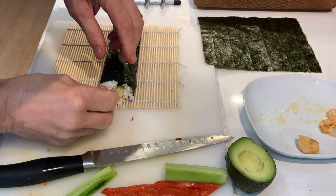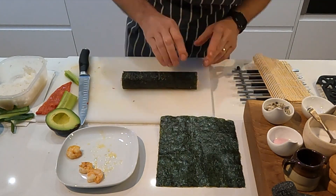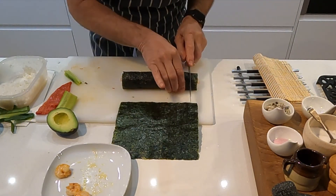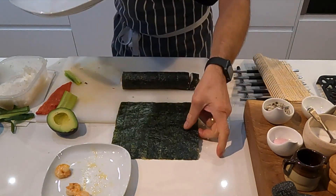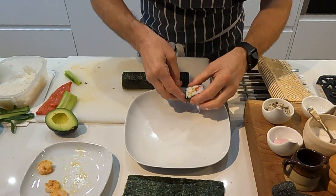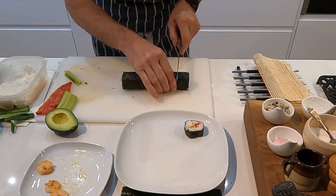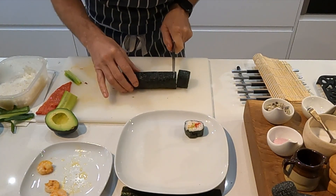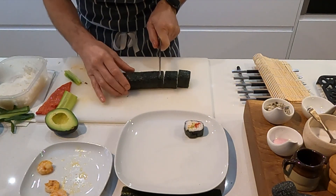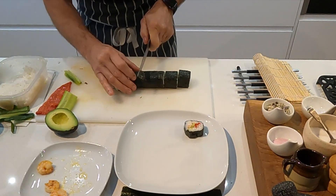Don't forget to pop all the little bits that fall out back in the end — you don't want to waste any of that. Cutting can be really tricky, so use the sharpest possible knife that you can get and wet your blade before each cut. My knife was really, really sharp and I was able to cut through it, but if your knife has a slightly blunt edge it's incredibly difficult. Those perforations on the nori roll act as really good guides when it comes to cutting and can give you your exact portion size, so when these go onto a plate they look absolutely professional and lovely.